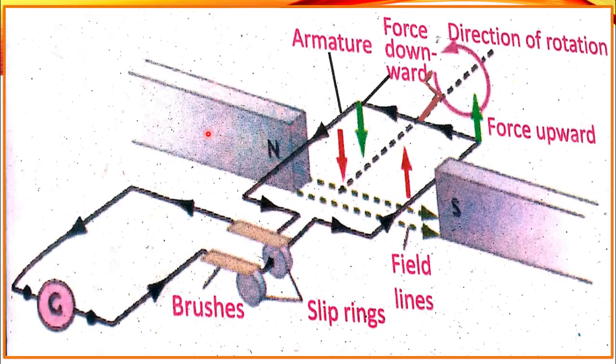We can see in this figure, these are the pole faces. This is the magnetic field shown by arrows produced by this magnet. This is one loop of an armature coil. This is the source connected to rotate the coil inside the magnetic field with constant or uniform angular velocity. Here load would be connected. In the previous figure we connected an electric bulb. Here we have connected a galvanometer to detect the amount of current generated by this generator. These are slip rings and these are carbon brushes.